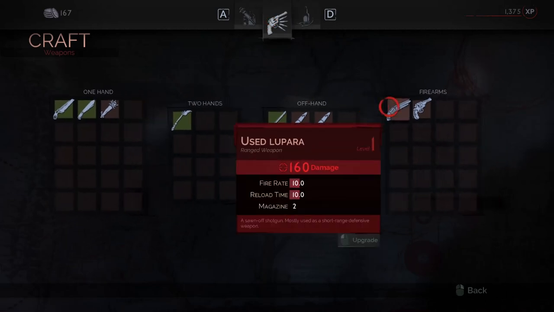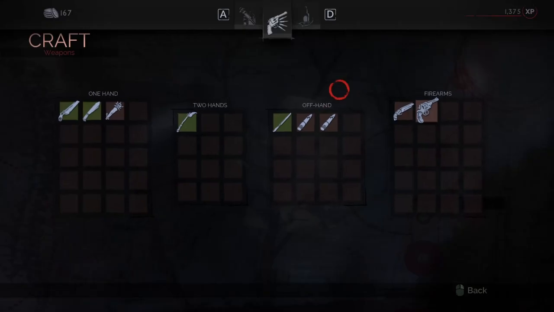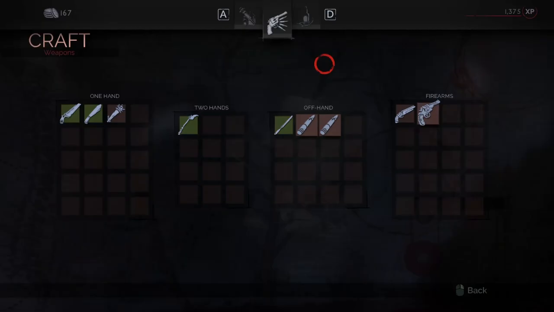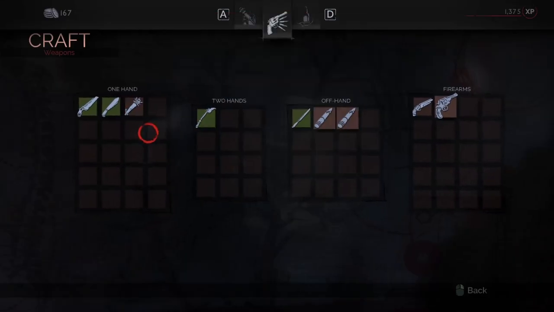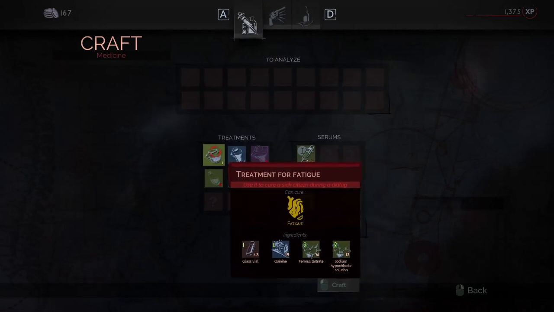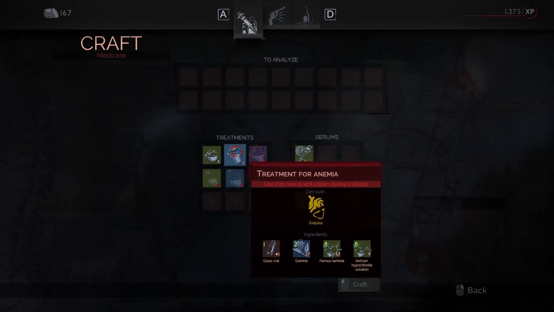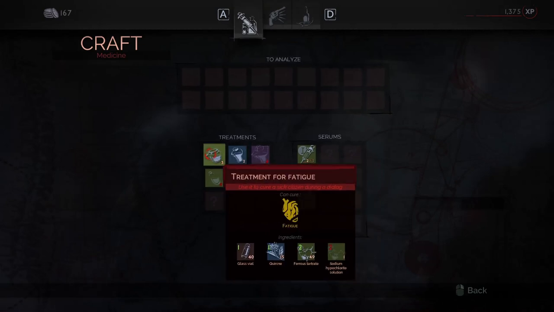So can I upgrade anything now? No. Not that. Not that. Nope. Nope. Alright. So I've now made a cure for fatigue. And I'll make 3 of those, and I'll make... Oh, I can't do one more of those. Oh, okay.